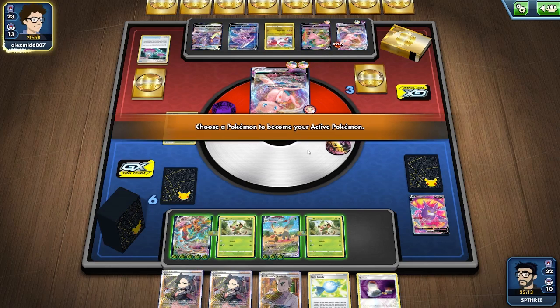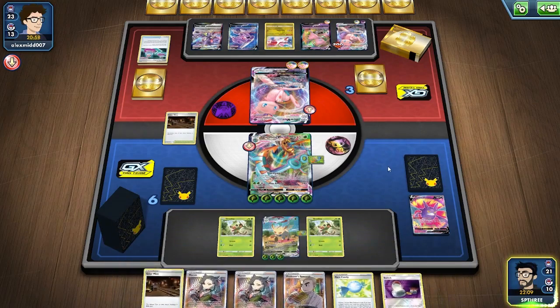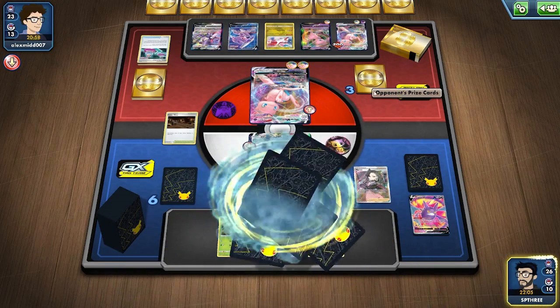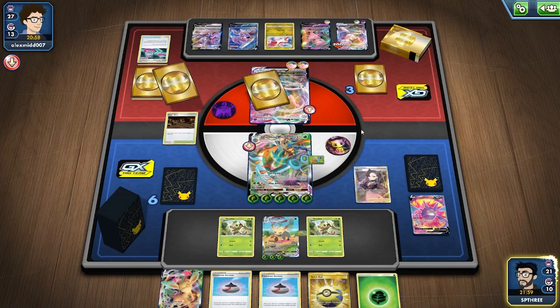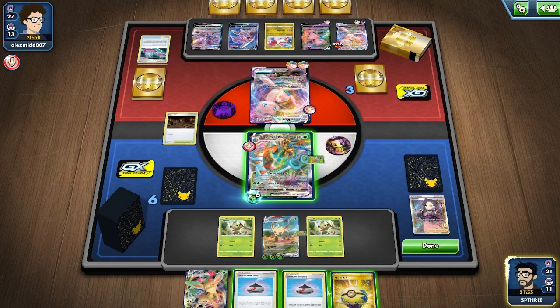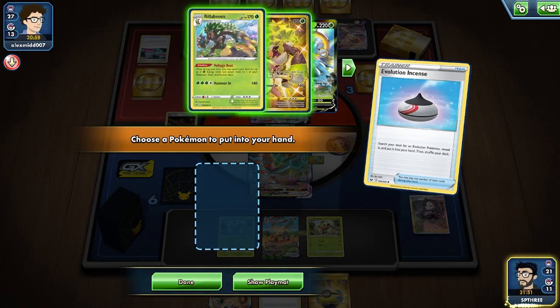And thinking he's safe because he can take more damage. But instead, we put up the Dhelmise VMAX. We have the Galar Mine. We end up Marnieing because we don't want to throw away all those Marnies. So we get a Grass Energy. We get 2 Evolution Incense and a Quick Ball. So we get the Grass Energy. Now we have 6. Now we're doing 180 damage. We grab the Rillaboom.